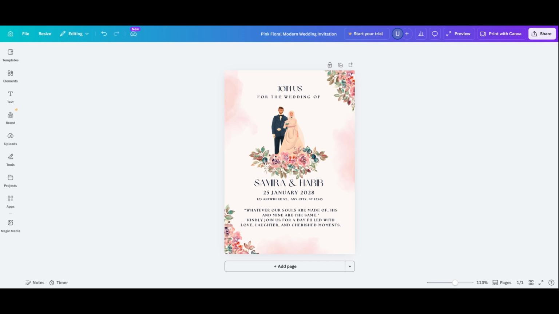Next, look at the design itself. Canva lets you change fonts, colors, backgrounds, and decorative elements. If you want a more formal look, you might choose serif fonts and soft neutral colors. If you want something modern, clean fonts and minimal spacing can work really well. You can also swap out images, flowers, borders, or icons to make the invitation more personal. The key is to keep the design consistent and readable while making it feel unique to the couple and the event. When everything looks good, do one final check for spelling, dates, and venue details.